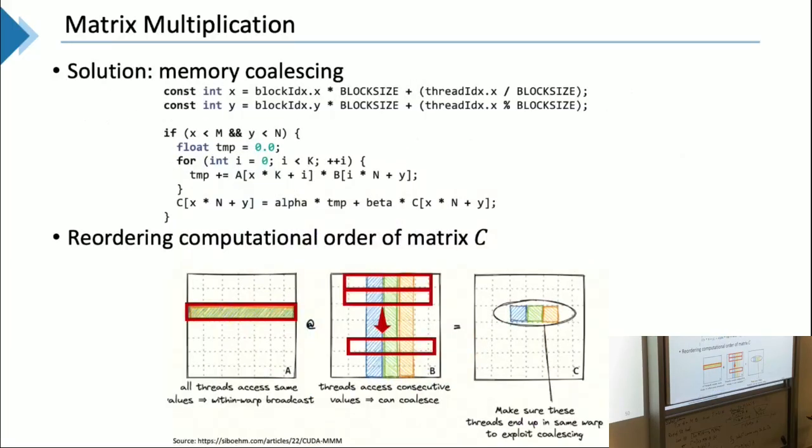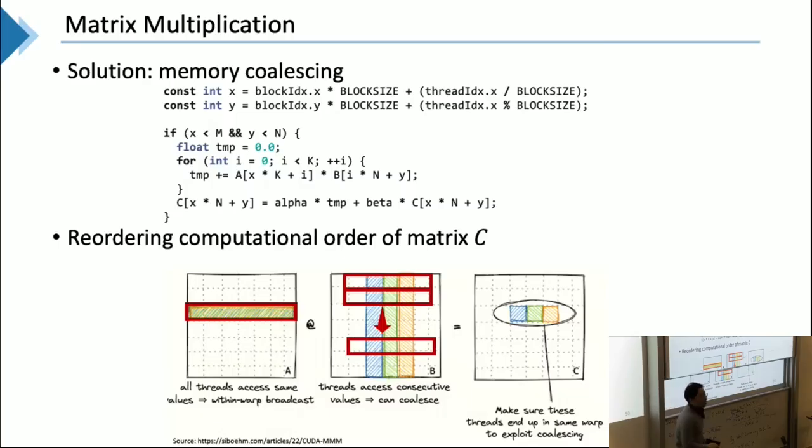So to fix this, we can do a small trick, which means we change how the thread ID is mapped to the 2D global index. Use this block size trick.